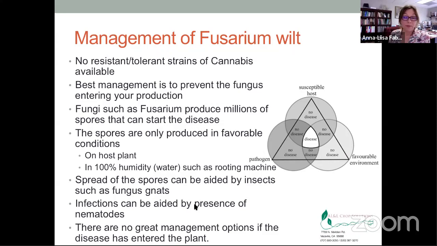So the best way of prevention is to get clean plants. I think that's often the issue: when people have done a lot of cleaning in their facility, they still bring in material that had Fusarium. If you have a facility that is cleaned completely, and you're still starting anew, somewhere the fungus came from. Most of these are not airborne infections, unless you have plants with Fusarium close by and insects that can bring it into your soils again.